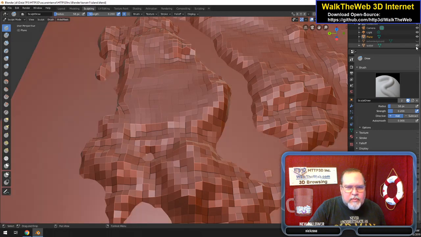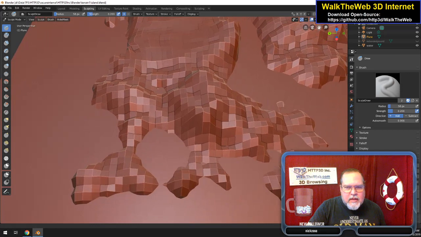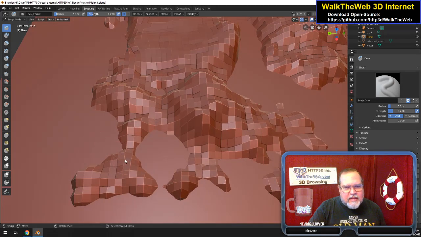Let's look at that water level, where it's at. Oops, I'm not low enough yet. It is this part here. I kind of want to disconnect this. I don't want the land to completely touch this rock out here. Kind of like what we did on that one. It makes it look a little better.